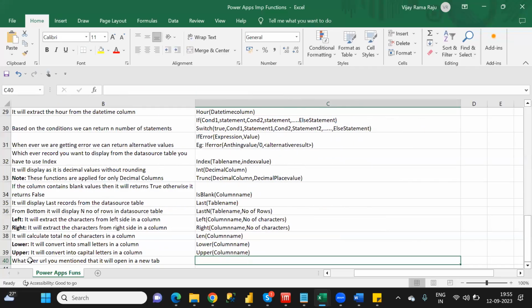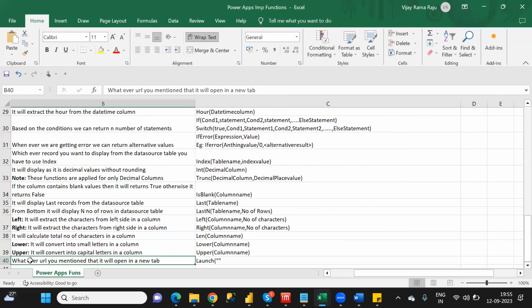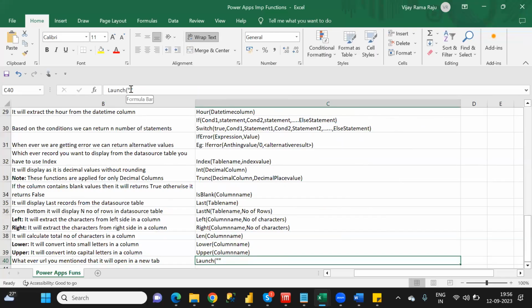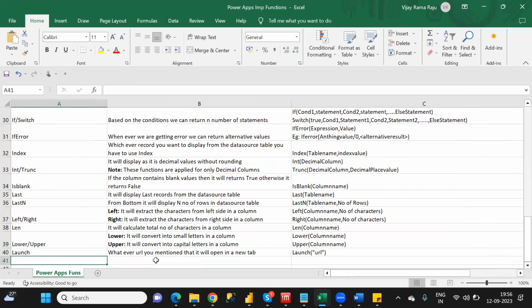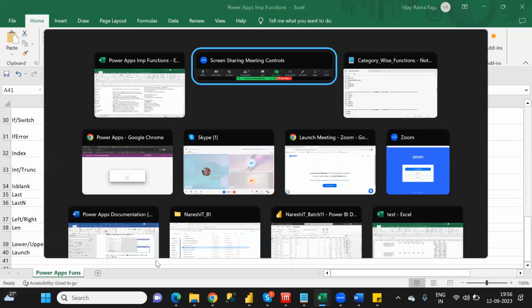Okay. Launch is the function. Very important. Launch of, inside the double quotes, URL. Understand clearly.